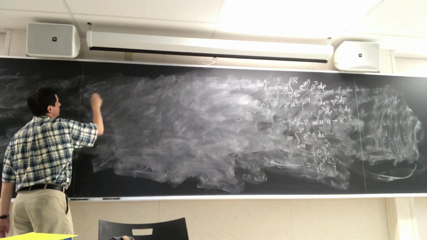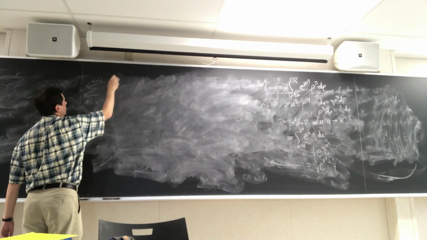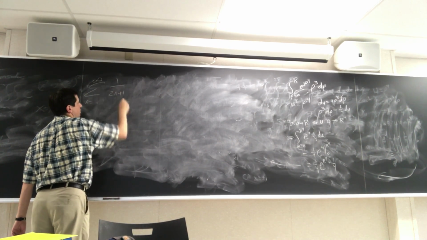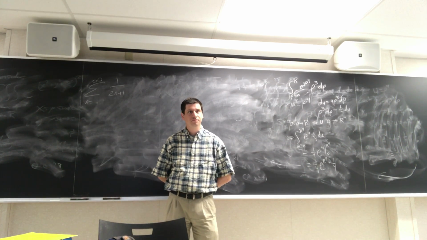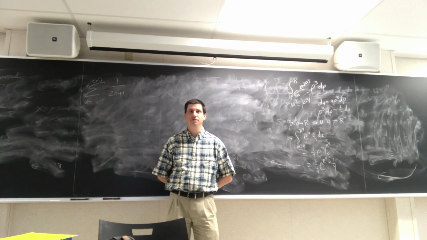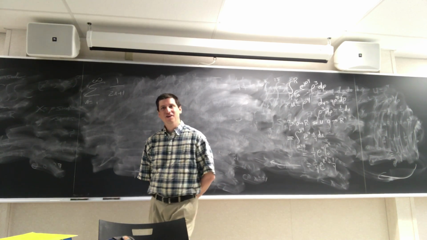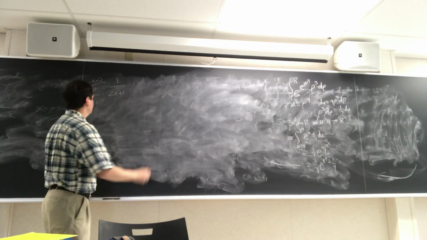let's say I give you the sum from 1 to infinity of 1 over 2n plus 1. Does this converge or diverge? So what would you compare this to? I'm sorry? 1 over n. Okay. Yeah, harmonic series. But 1 over n is greater than it. 1 over 4n. Great. Excellent.